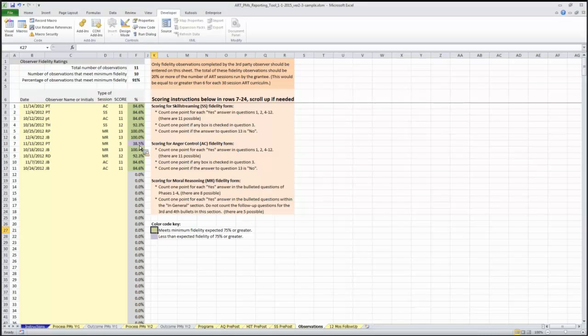So again, this is just a tool for tracking those observations. General expectation is that maybe early on with new facilitators, they may be missing some of the key program components and may score lower. And then ultimately, as they become more seasoned facilitators, you would likely see these scores increase over time. So this is just a tracking tool to monitor and supervise and improve upon the process as you go along.